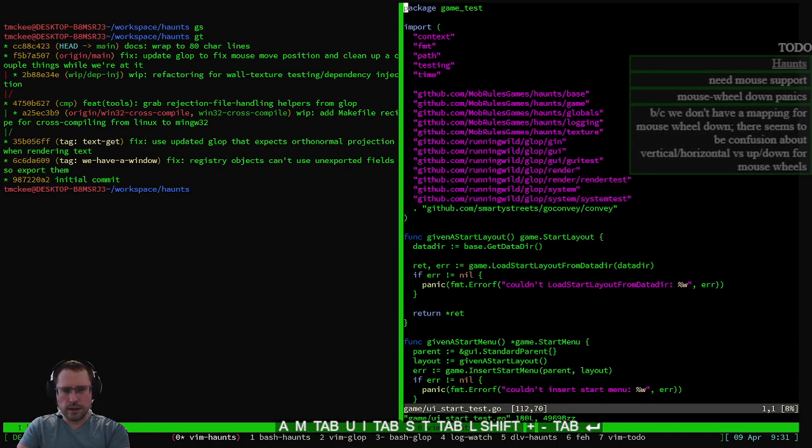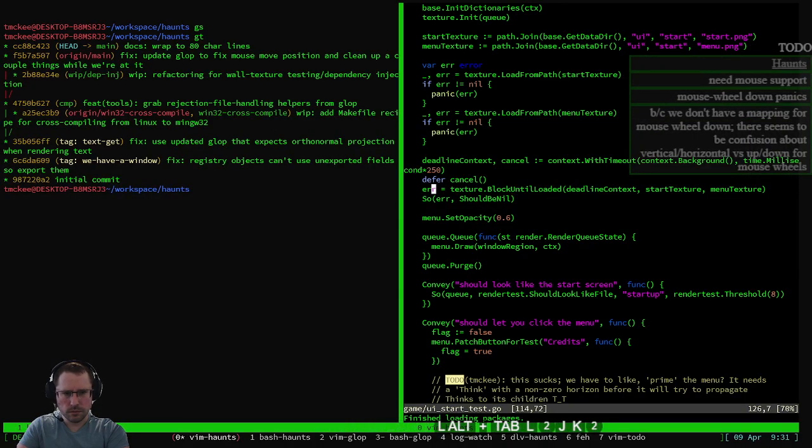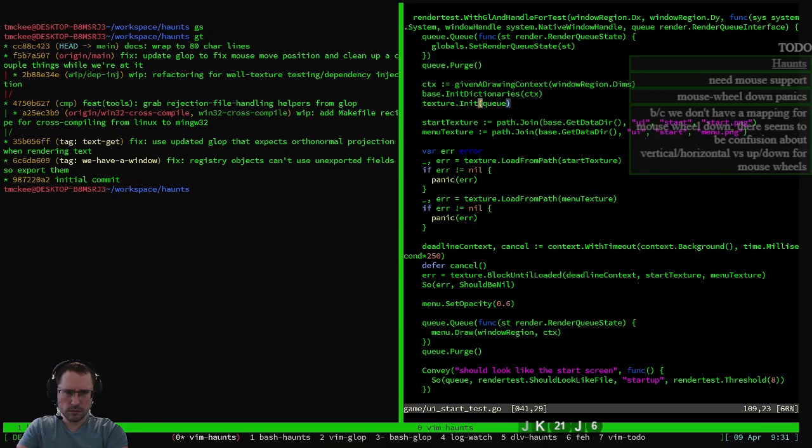So let's look at that. 127, right? So the start texture and the menu texture didn't load.